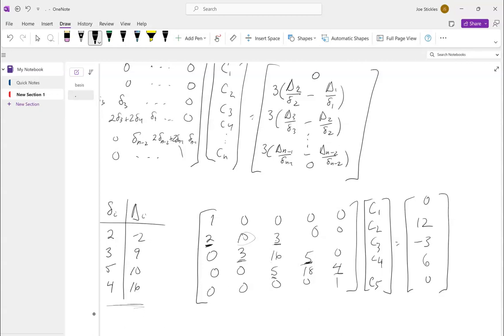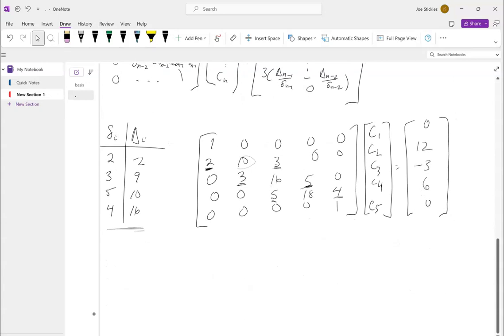So now, if you remember doing elimination ideas, I already know what the C1 has to be. The C1 has to be 0. I don't need to worry about that one anymore. But also remember, if you're doing row reduction type of ideas, I can make this a 0 here by doing negative 2 times that and adding down, right? Elimination. If I do negative 2 times that, I get a 0. Added to that just gives me the same value, doesn't it? So I can get rid of this. These don't change because I've got zeros right above them. And I eliminate that entire column.